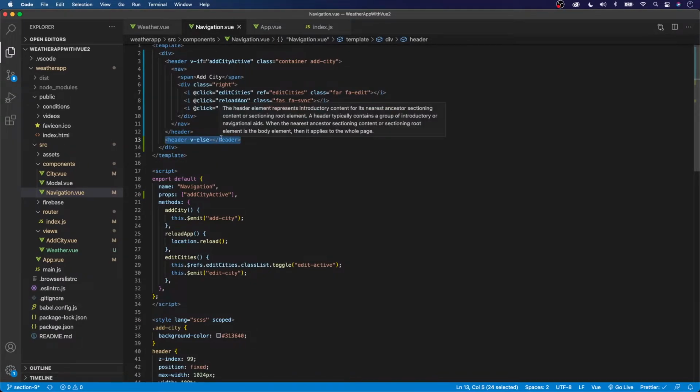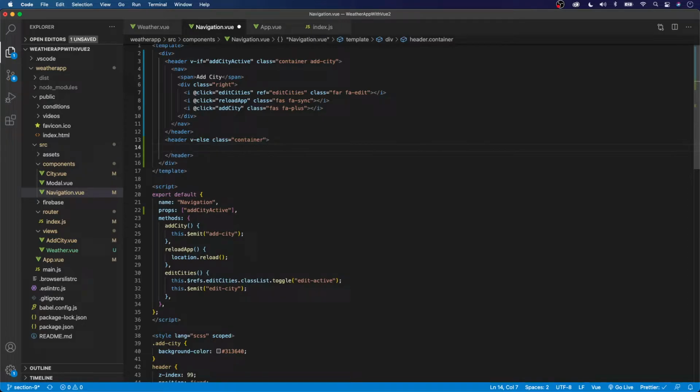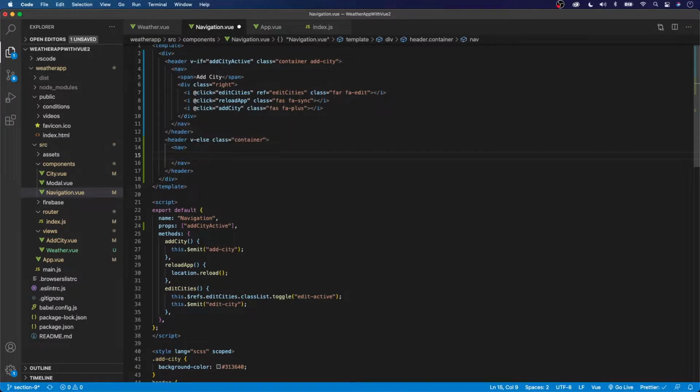All right, so inside of here, we're going to give this header a class of container. Now inside of here, what we want to do first off is get that icon. And for that icon, we actually need to wrap everything in a nav first. We're going to have a very similar structure as we do in the other header. So inside of here, we want to start off with a router link.